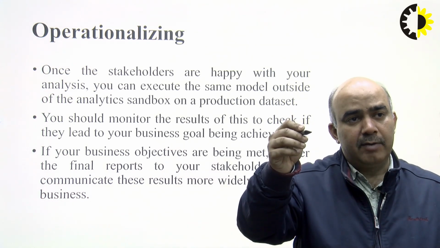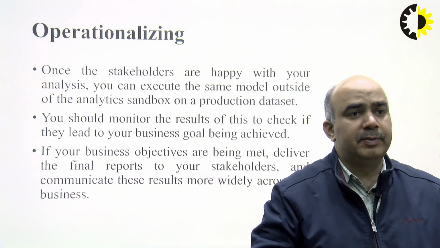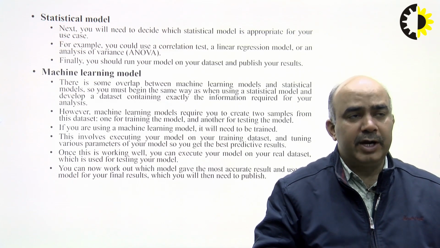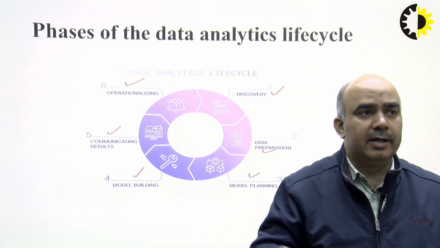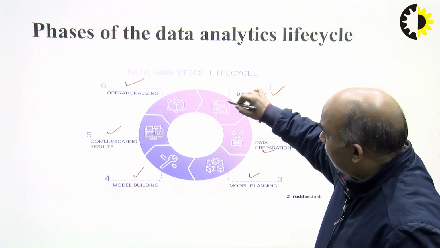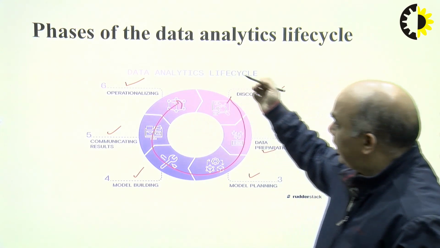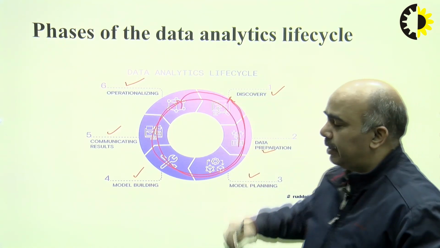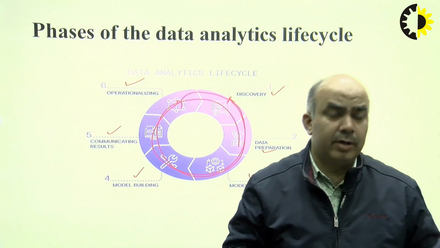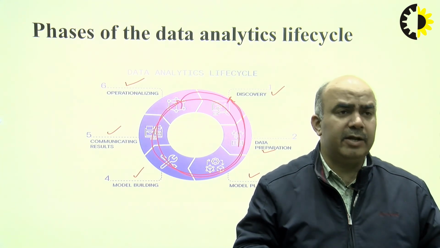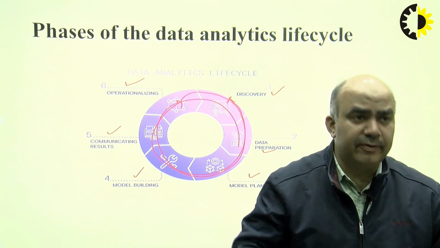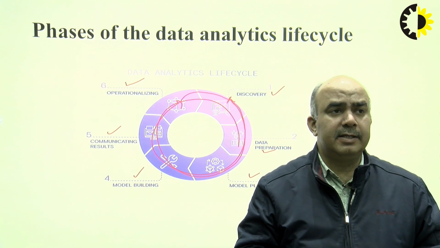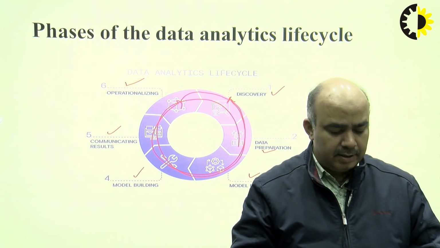Once new data comes in, again the discovery phase, then the processing phase, building the models, processing the models, getting the results, communicating the results, and operationalizing your data. So these are the different life cycle stages. It starts from here and moves from this to this. Once new data has been collected, it is again compared with the received data, and this cycle goes on until we achieve these results. If they are not matching the criteria or your hypothesis, then we have to find another solution. So these are the phases of the data analytics life cycle. I hope you understand that this will help the business to make decisions.